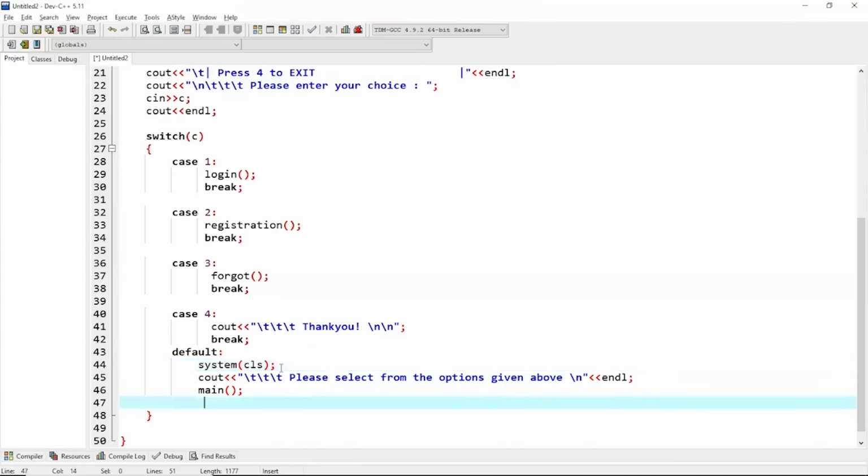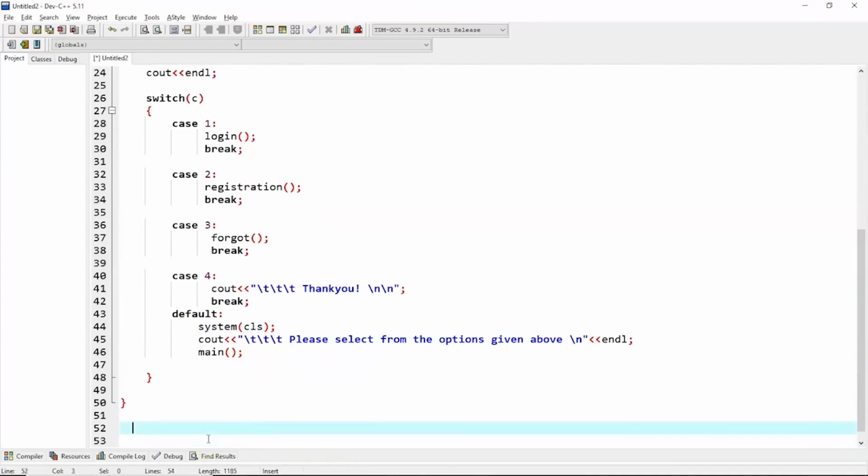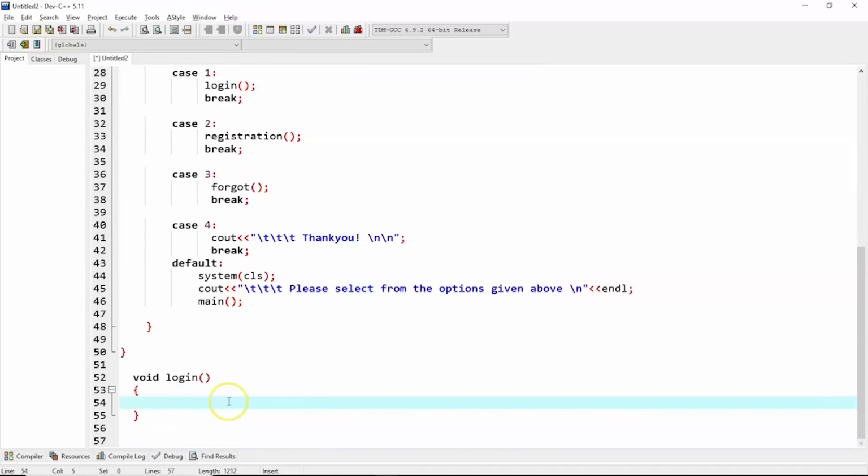Now all we need to do is to create the login function. So we'll write void login, and inside this function first of all we'll create some variables, and so let's do that. Int count. User ID, this user ID would be of string.